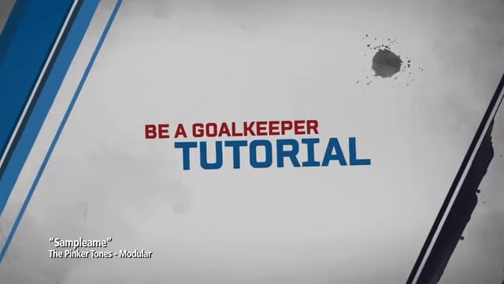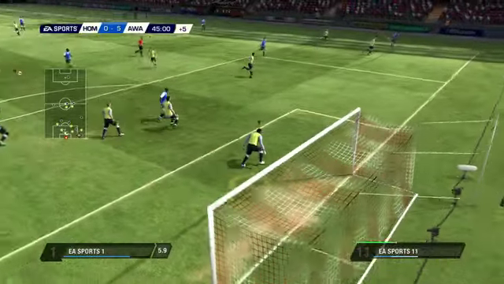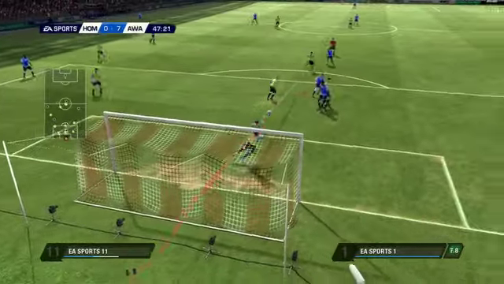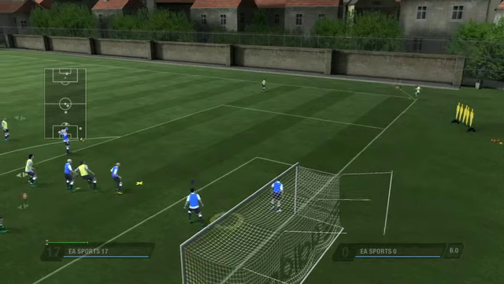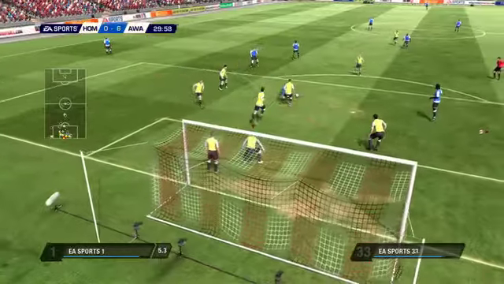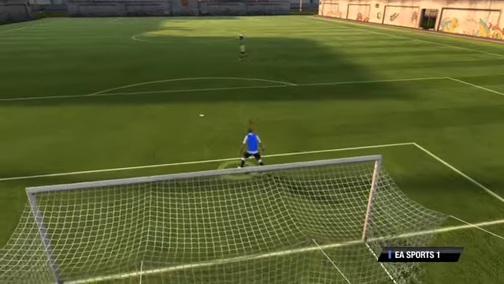Be a Goalkeeper is a completely new way of playing EA Sports FIFA, where you're in control of the goalkeeper during the entire match. Goalkeeping is all about positioning, anticipation, and timing. So be sure to learn the basics before you jump into a one-off match, a career, or even the online world for an 11 against 11 match. Let's talk about the basics.